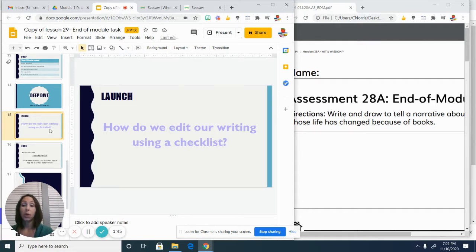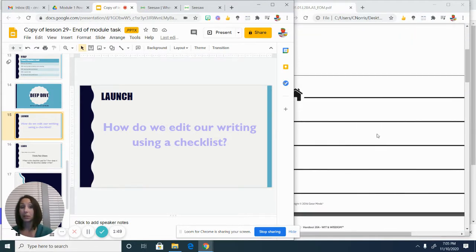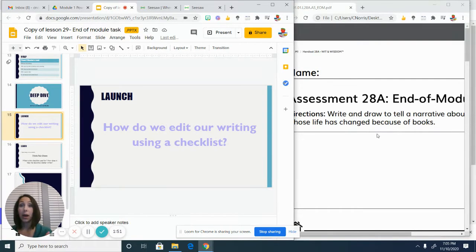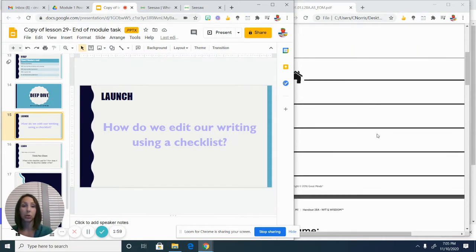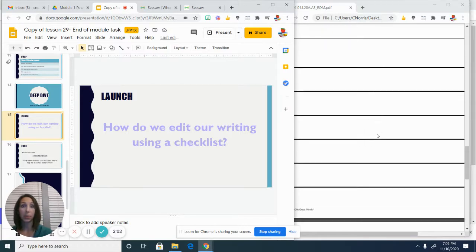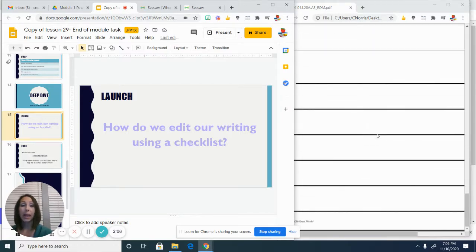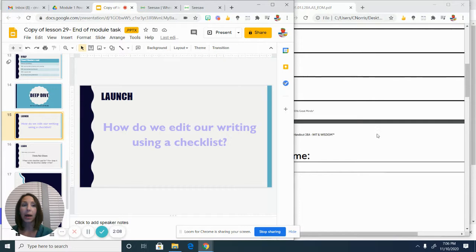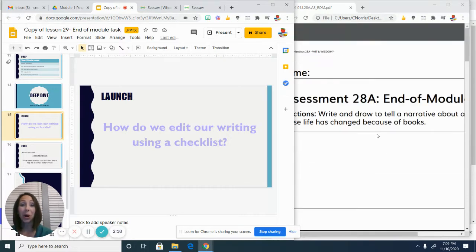But what you will want to grab is a copy of your end of module writing assessment. So this one was actually a paper that was in your supply box from the second pickup. So you had actually written on the actual paper. So this one is blank, of course, on the side, but this would be the paper that you worked on. And if you want to go ahead and grab that, you can pause and get that paper.